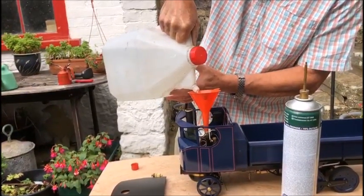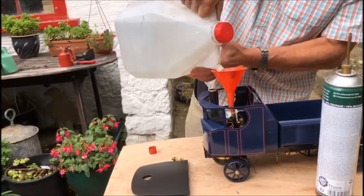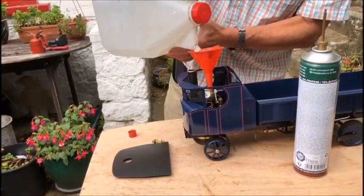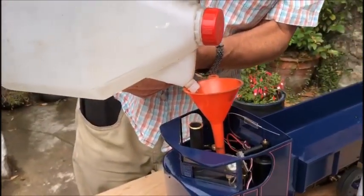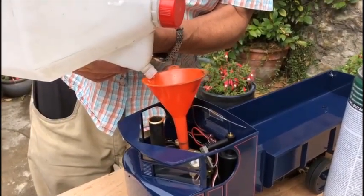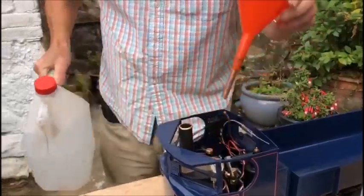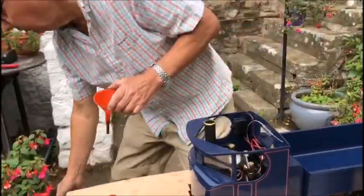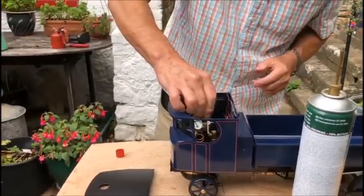So the boiler wants to be full but not right to the top. You need to allow a little bit of room for the steam. You can just see the water level coming up in the gauge now. So I'll fill it to the top of the glass, but there's still a little bit of space in the top of the boiler. Put the safety valve back.